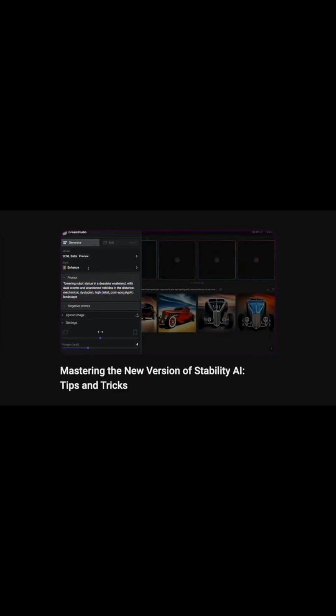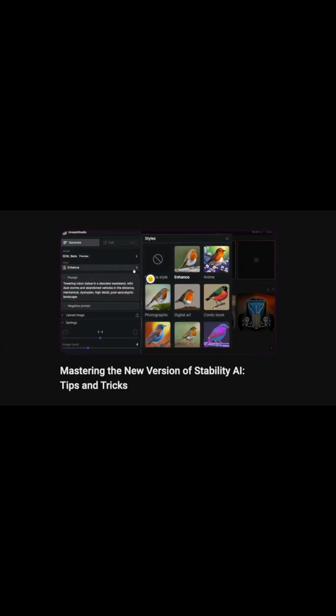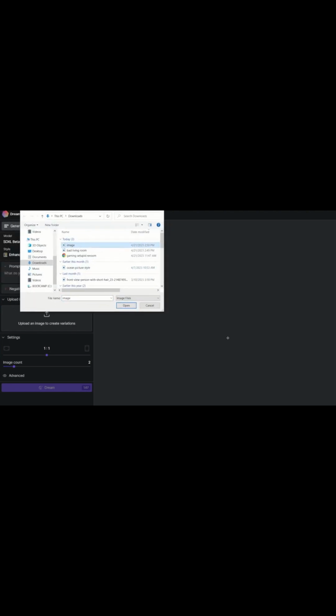If you don't know how to use it or haven't really messed with it at all, I'd recommend that you check my previous video, which is all about Stability AI and the new version of it. So once we're at Stability AI, I'm gonna click upload image here, find this. This is the new image that I just downloaded from Reroom. So I'm just gonna open this. Put the image shrink to 50% so it can change the actual furniture and stuff.